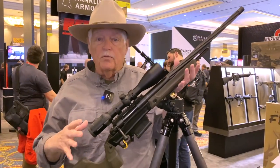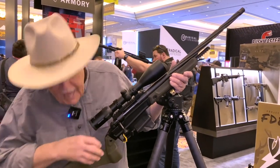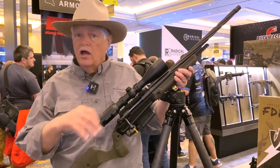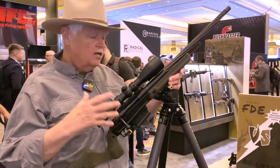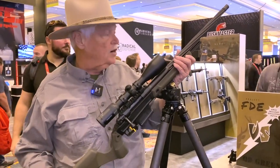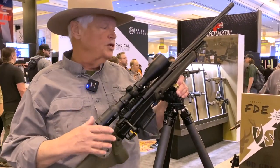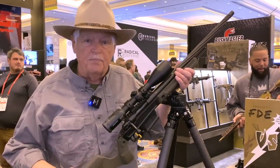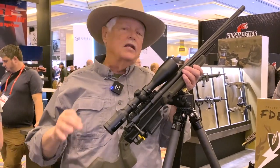There are a lot of things about this that really stand out. This is obviously the year of the precision rifle. One of the things I like is Stag has it set up to easily remove the stock — you can replace it with a skeletonized stock or a different stock. Everything is modular, and the future is modular. This particular one has an amazingly good Timney trigger in it. The barrel setup is also user-replaceable — if you have a barrel wrench, you can change the barrel. All in all, this is a very impressive package that, like everything else with Stag Arms, comes at a competitive price.